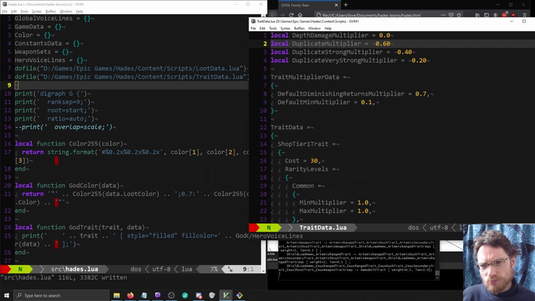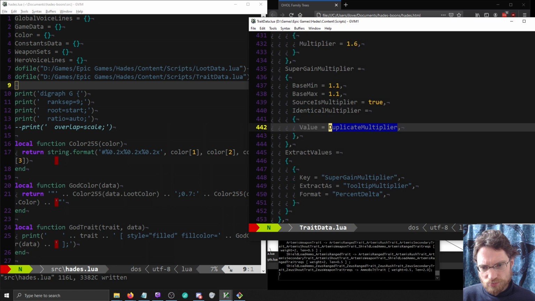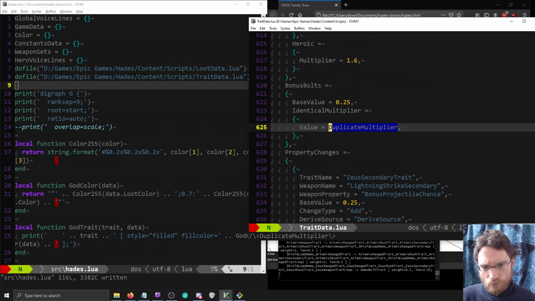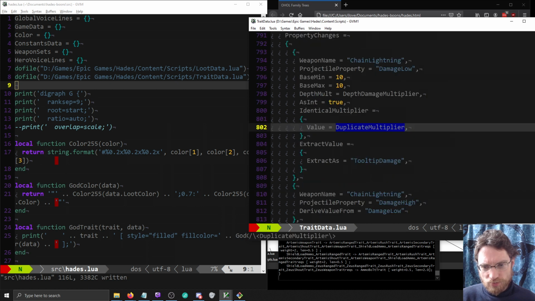Duplicate strong multiplier. Oh, is this for multiple applications? Identical multiplier. Is it possible to get identical? Maybe they do stacks by applying the same trait.